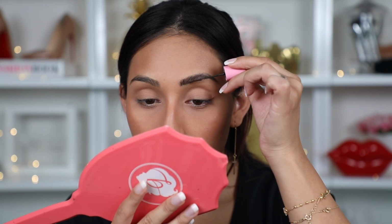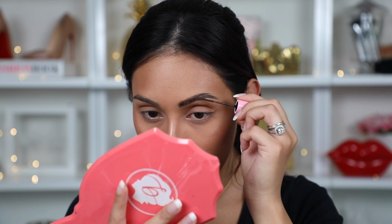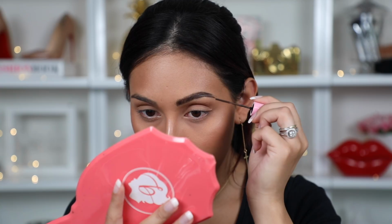So this is your brow powder, I believe, or is it gel? No, it's a gel. So you get to have that on one end, and then on the other side you have your mascara, which I actually do like the wand. It looks very interesting. So we're gonna see how it works out for the brows. Now that we have our brows done, I'm gonna leave the mascara for after we do our eyeshadow.